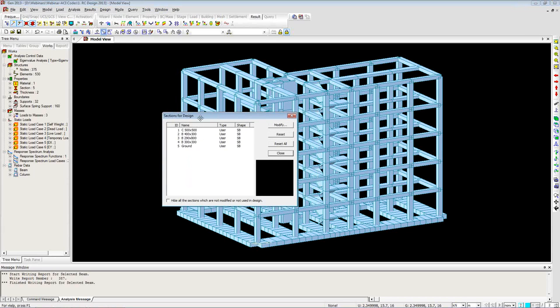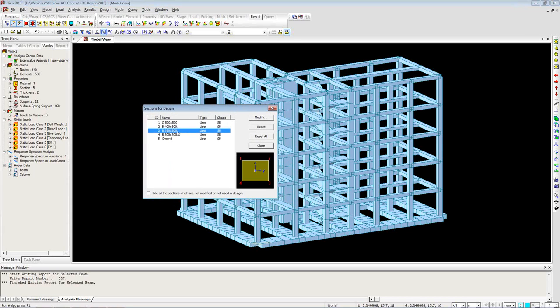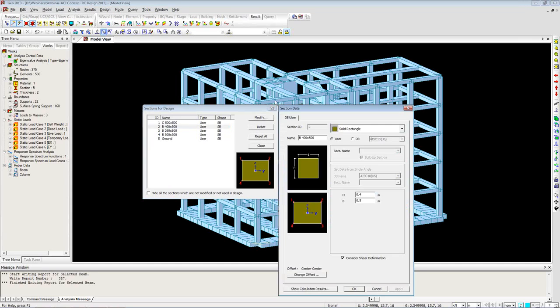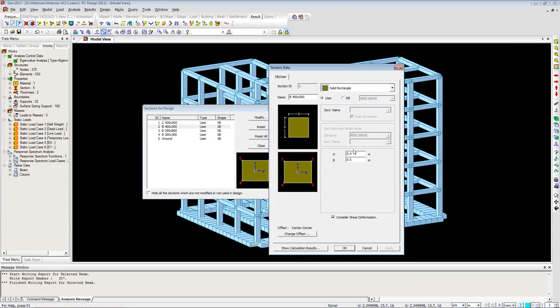So here I have the sections that will be used for design. Here I can just modify the section data to be used for design. I just make changes to it.